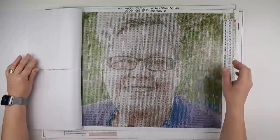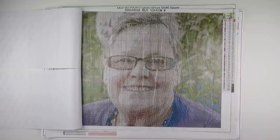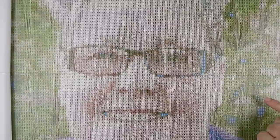So this one cost £8.02 when we purchased it. Now you do have to bear in mind that some of the symbols do look different. If I zoom in just for a moment, you can see here, this is probably the easiest one to see, by the mouth, that looks blue. But that is actually their symbol for the colour black, okay?